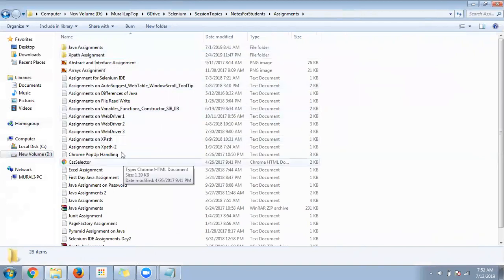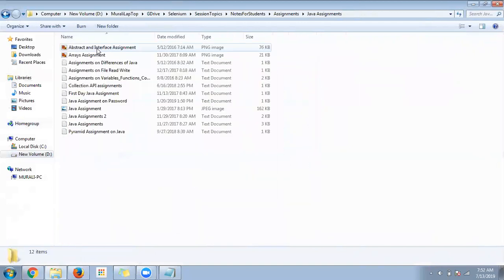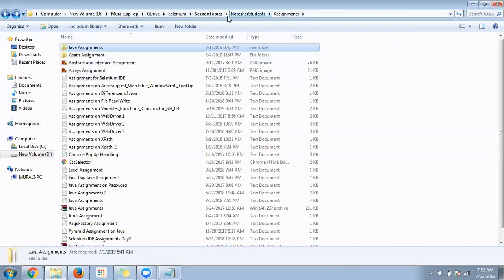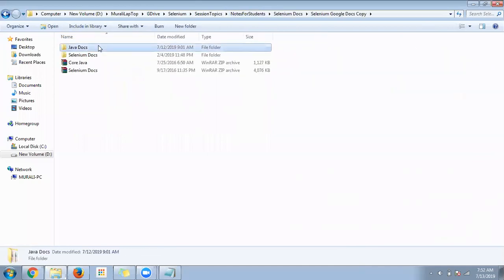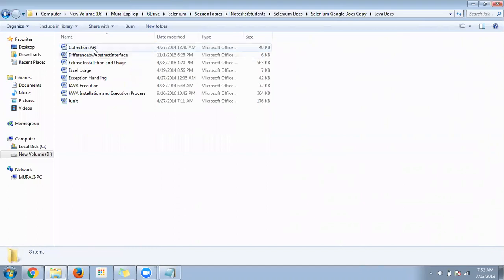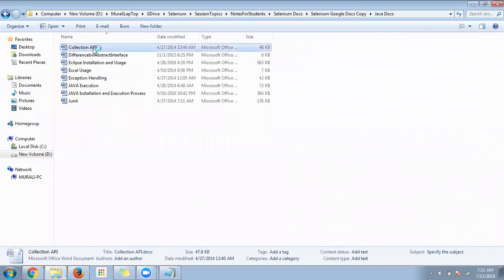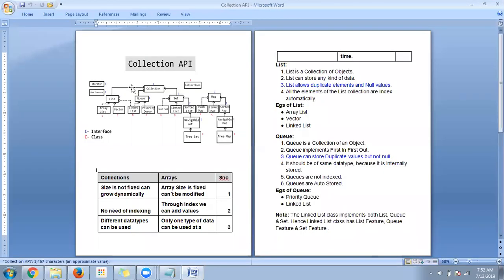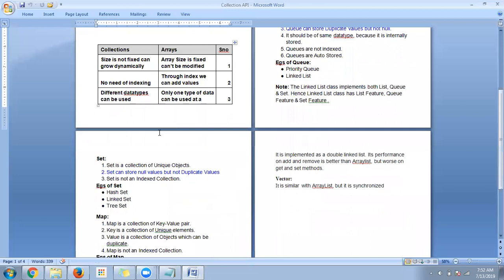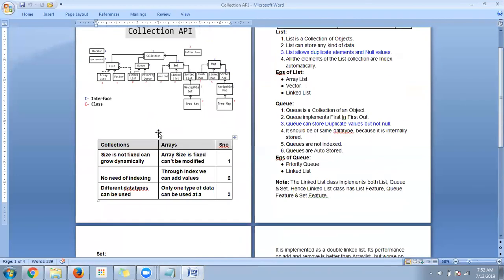There are a lot of assignments that I'll be sharing with you guys, where you will be learning a lot of things. The documents have been constructed in detail. I'm just showing some of the documents today. There are a lot of documents that will be shared with you. For every topic we cover, most of the things are covered in them, so I'll be sharing those documents with you.